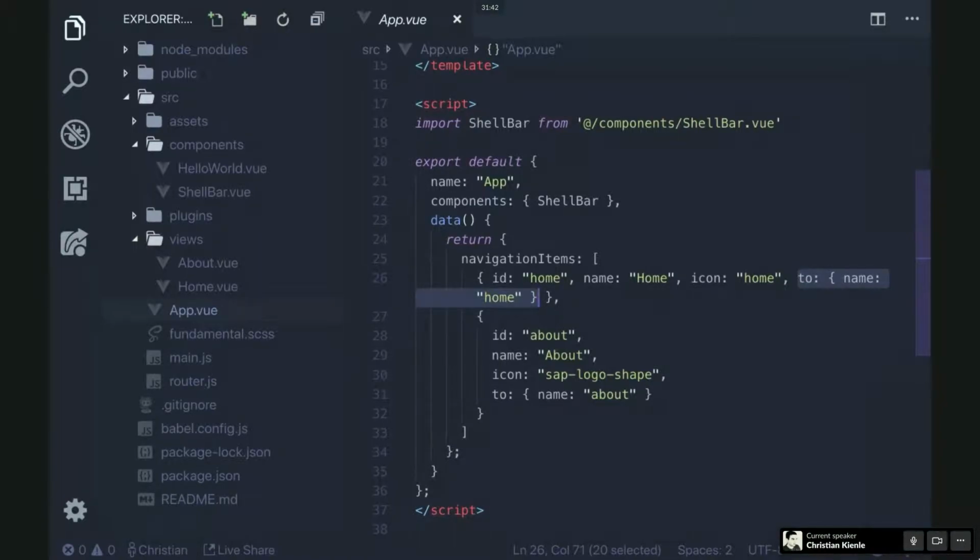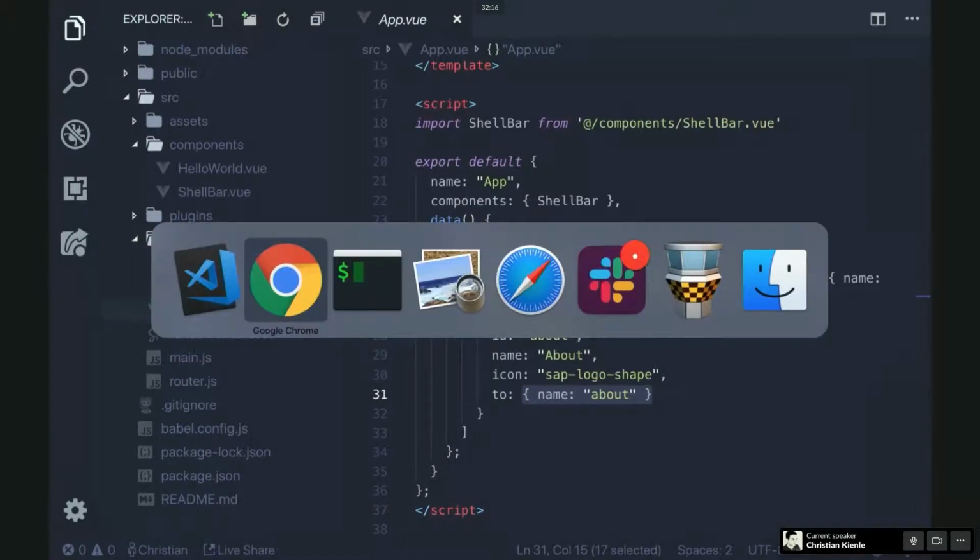And so I'm basically saying in this file here, okay, when a user clicks on the home site navigation item, please go to the home route or navigate to the home route. And if I press on the about item, please go to the about route. And remember, in the routes configuration, I did something very similar. I associated a route with the component. And so now our site navigation has all the information it needs. And to do something really cool, let me just show you.